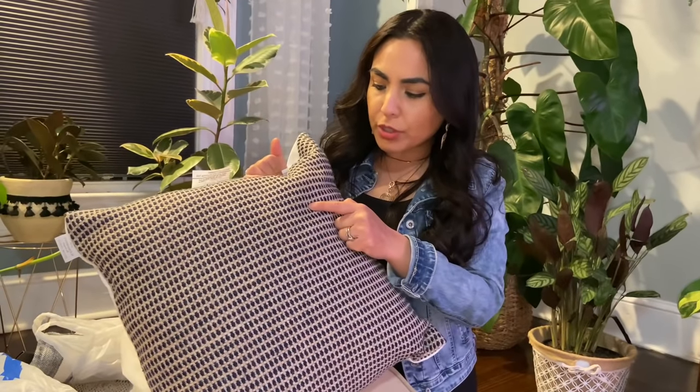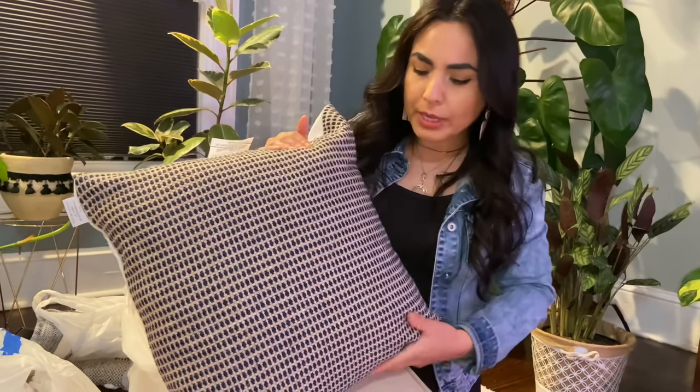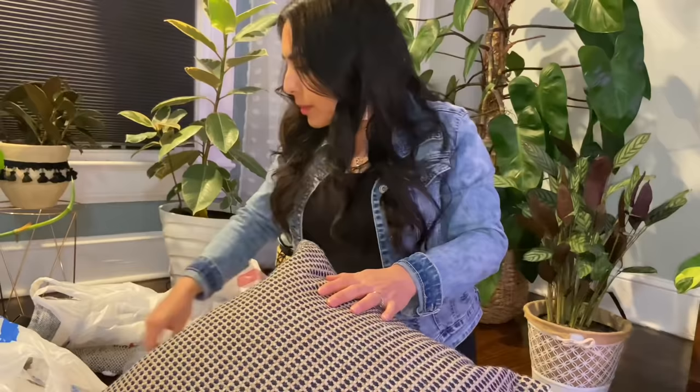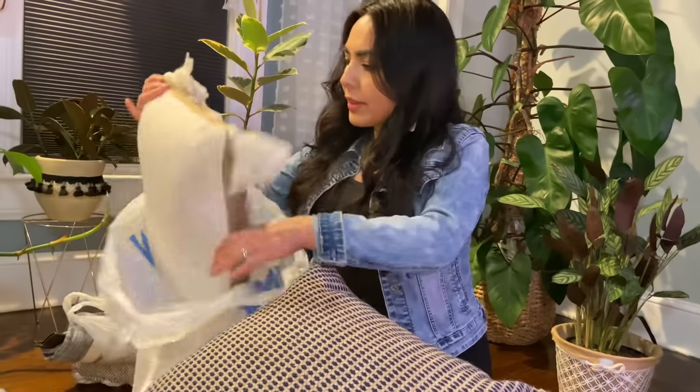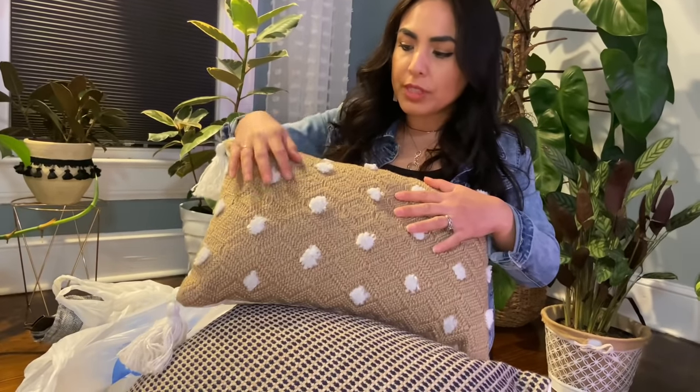There's a little bit of dark blue, but I'm going to use that on one chair. It's going to have some blue in it, so I thought that would mix it and incorporate it. That's going to be basically the only color that's not true to the scheme that I'm going to use. Okay, so that's that. And I bought this one here at Lowe's, and I thought that was so cute, right? So cute and boho. 20 bucks. It is from the outdoor section. Hopefully it's going to be a good one.